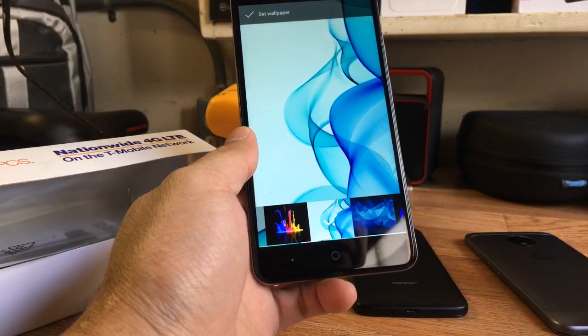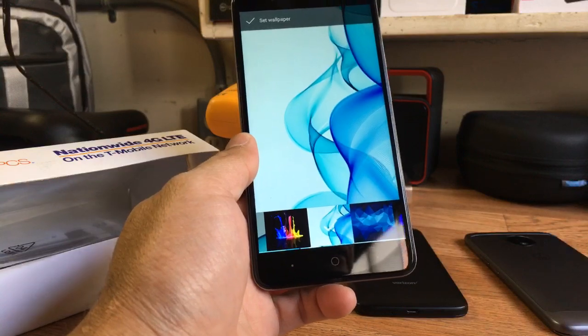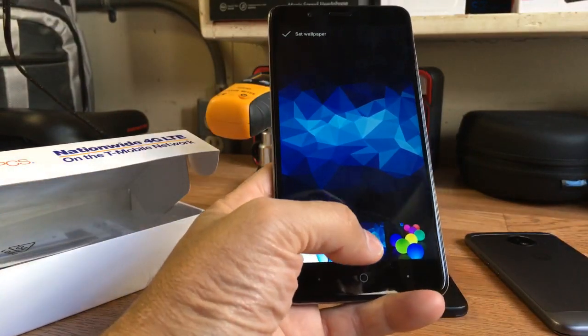Try notifications, Tony. I'll do that right now. I'm gonna go right into notifications and check that out, see if there has to be some kind of swipe down gesture. That's just crazy if they left that out with the screen this huge.